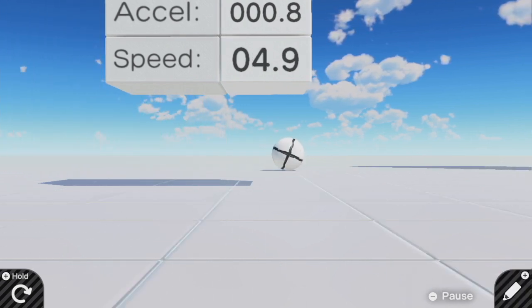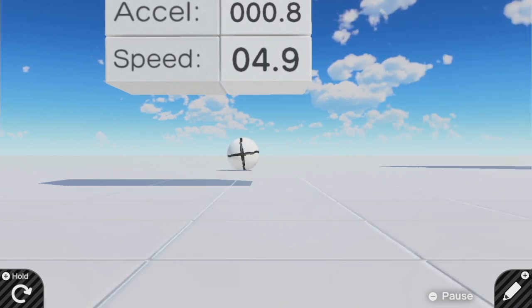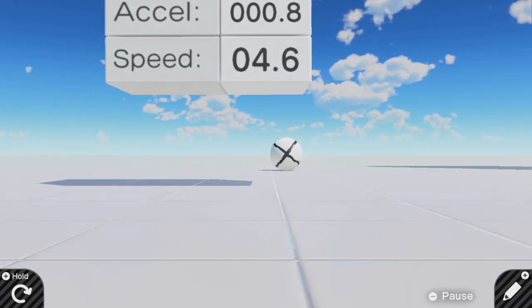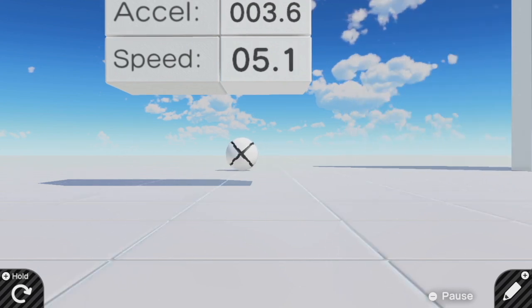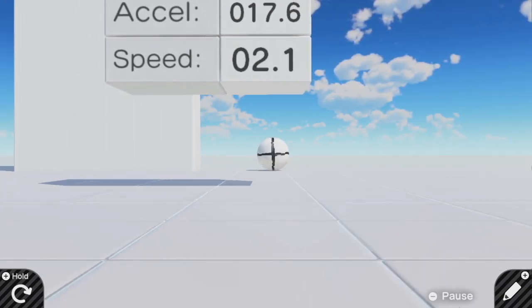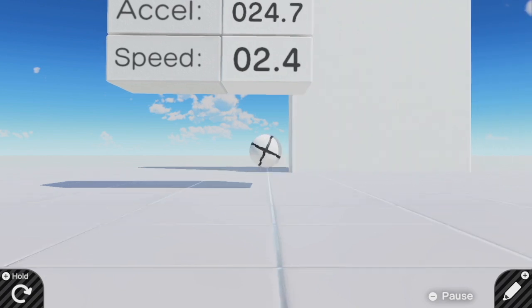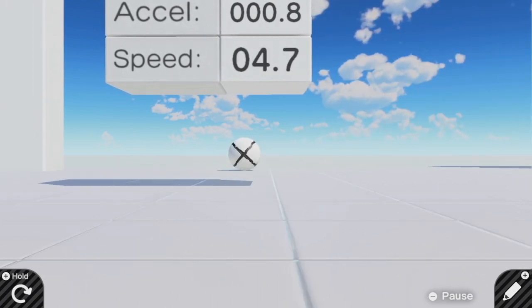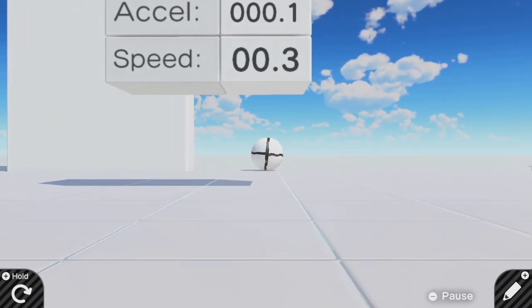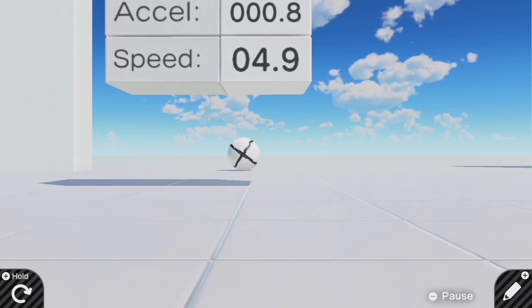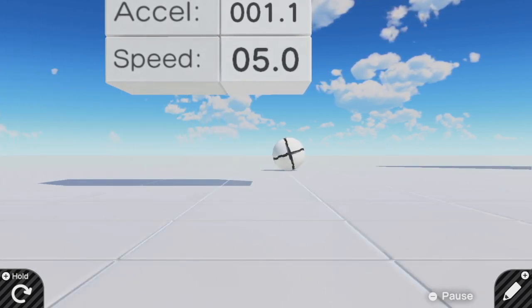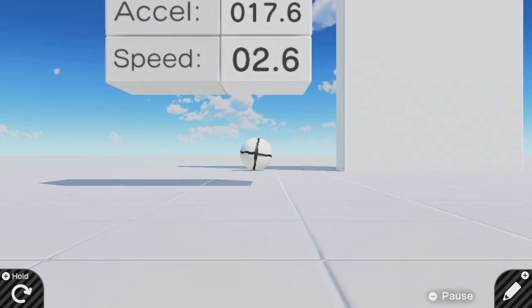Next, I want to program one-dimensional motion where when I let go of the control stick, it just kind of keeps going. Here, there's always a little bit of downward acceleration, so the game will always put some resistance on the ball so that when you let go of the control stick, it will always slowly come back down. But the core idea here is that when you let go of the control stick, the ball doesn't really come back to rest. It just kind of keeps going.